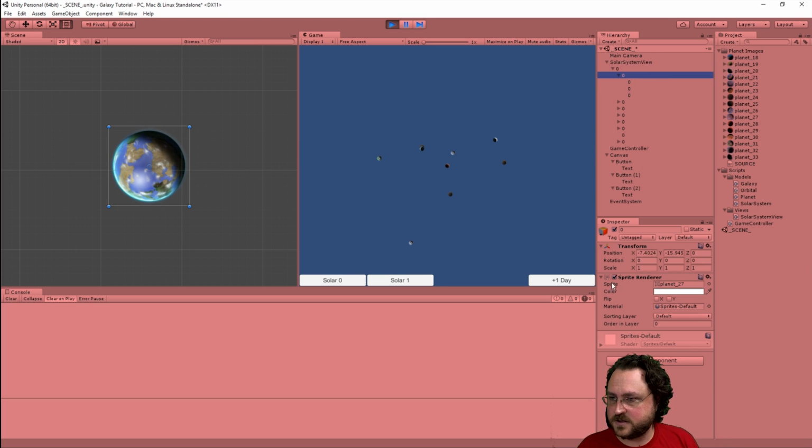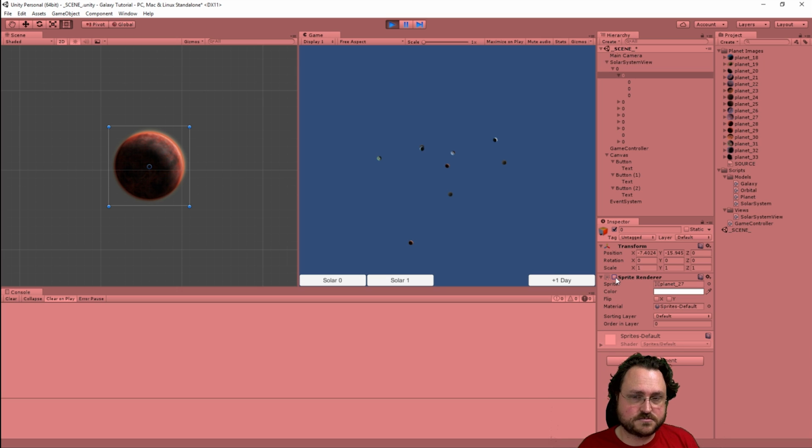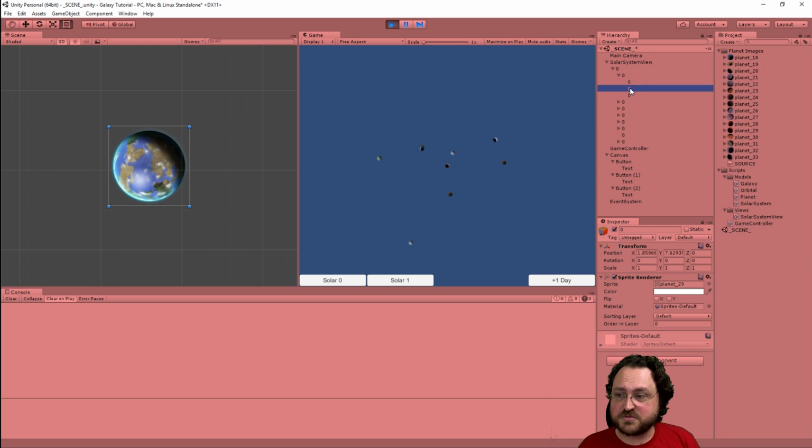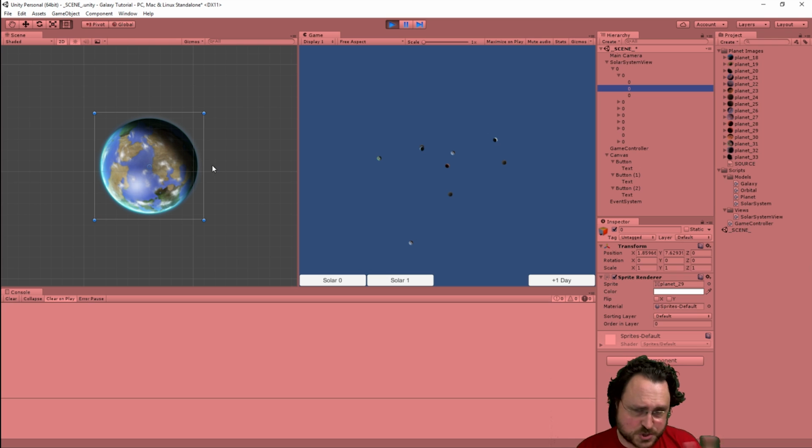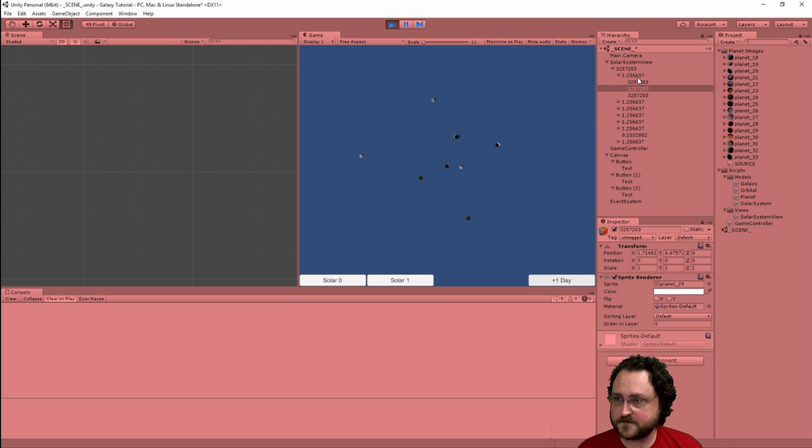I could hide your sprite renderer. Now I can see the moons. And if I do this, I can see the moons underneath it. But the moons have such microscopic distance from the parent that they're going to overlap. Because we don't do proper zoom level scaling and things like that, the moons are sort of invisible because they're so close to the parent. But they are there, and you can see their values are changing relative to the parent here.